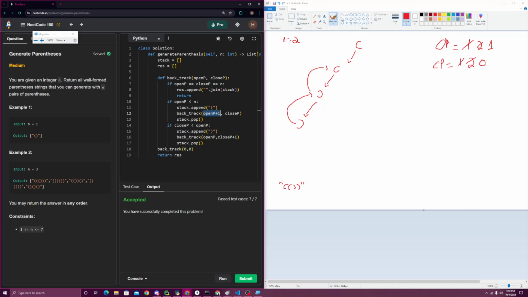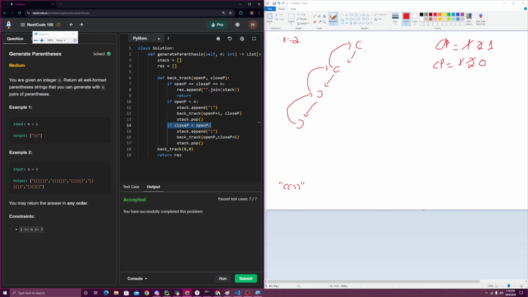So open parentheses is still equal to 1 over here. But now we pop off the stack again, so we go backwards, and we see that closed parentheses is less than open parentheses. That case is true because closed parentheses is 0 but open parentheses is 1.